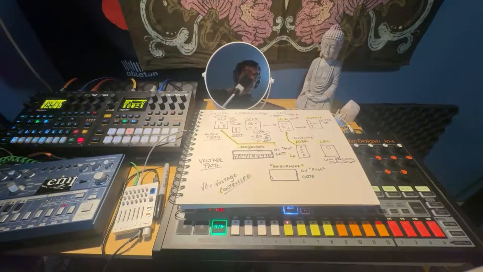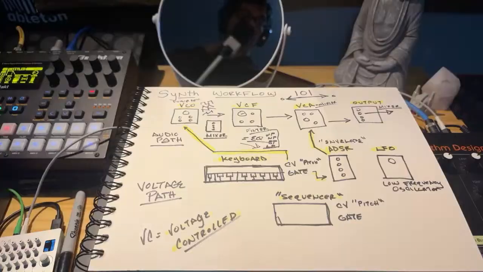So if you want to take a screenshot or write this down and look at this piece of paper and use this as your go-to when you're making synth patches, this can help you with Eurorack. This can help you with a Moog. This can help you with the Digitakt or the Digitone. This signal workflow applies to pretty much every synth on the market, the microKORG. And if you really study this and dig into it, it will give you this huge breadth of knowledge into what every synthesizer does.